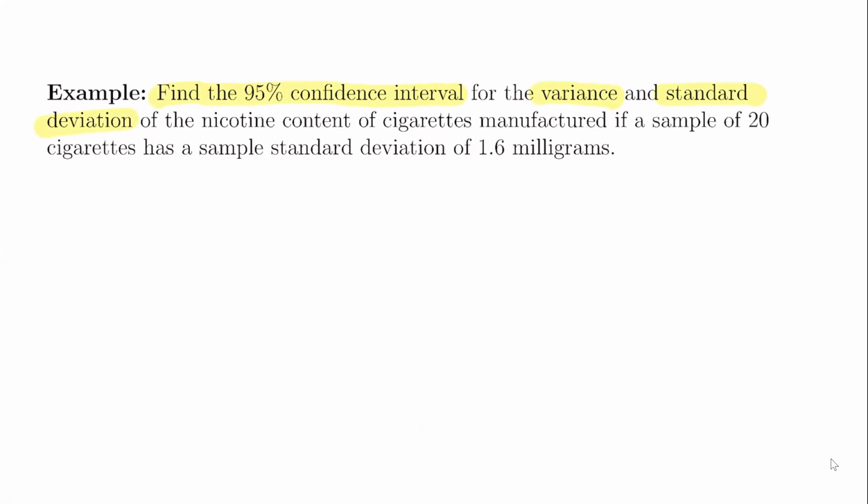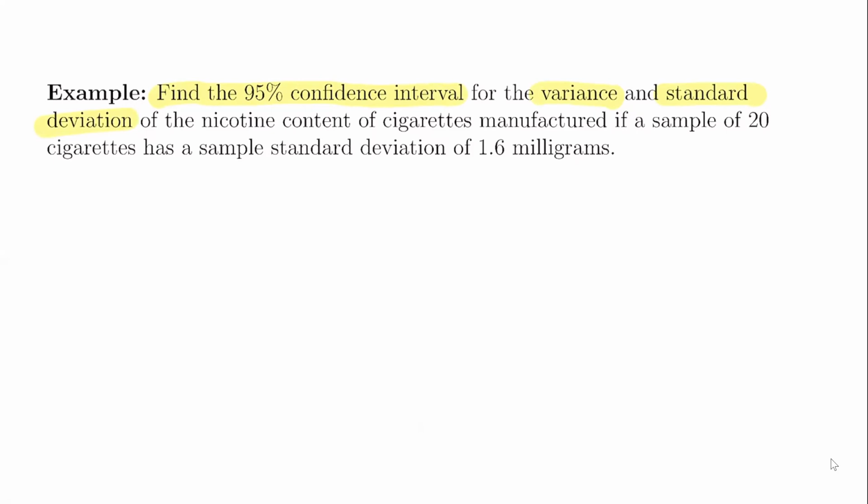So you have to just look for those key words, because I do have to tell you, find the confidence interval of the proportion, or find the confidence interval of the mean, or find the confidence interval for the standard deviation. And that should be your clue. If I say proportion, that's 9.1. If I say the mean, that's 9.2. If I say variance or standard deviation, that's going to be 9.3. So you do want to pay close attention to that.